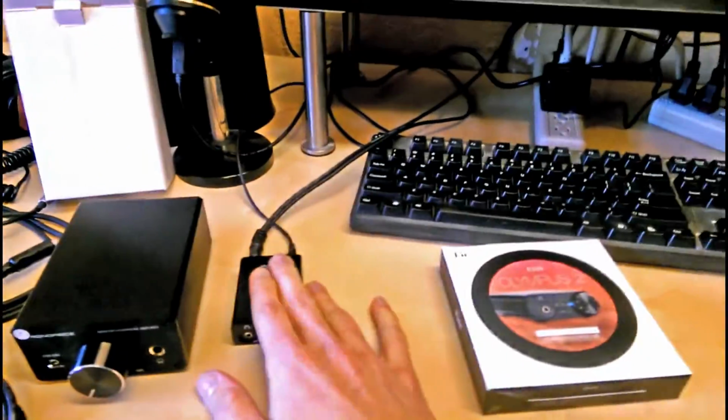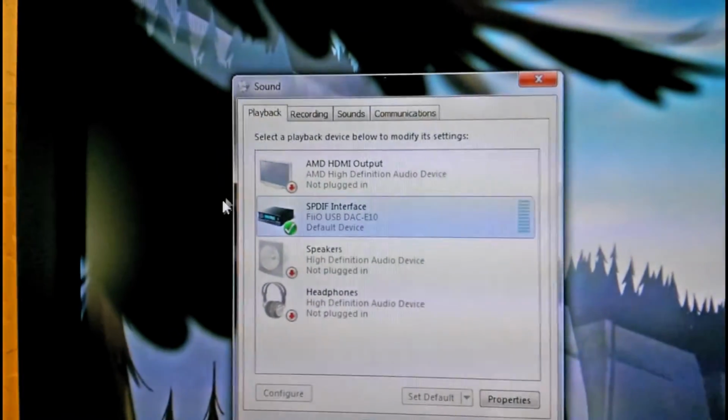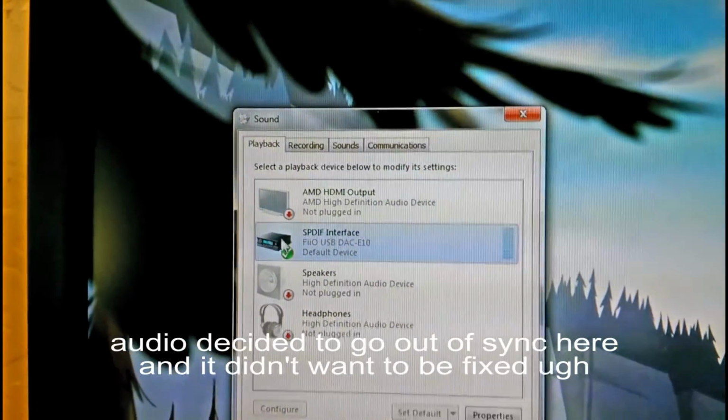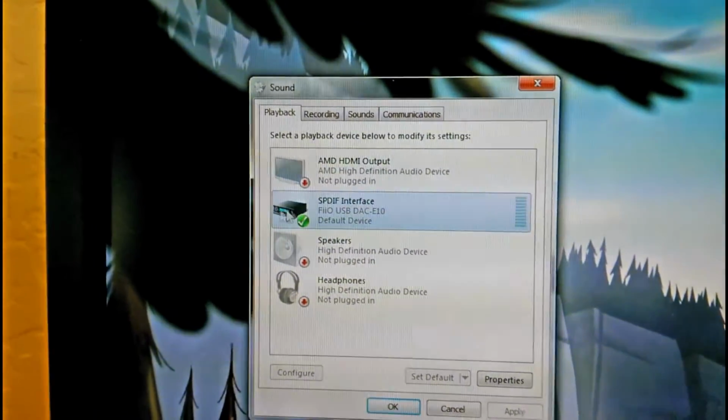This unit is great. Let me show you one thing here. In the Windows thing, it recognizes the Fiio E10K. Is this going to focus, please? There we go. As a SPDIF interface. So it knows that it's like a USB DAC kind of thing, right? It has the little picture receiver, whatever.